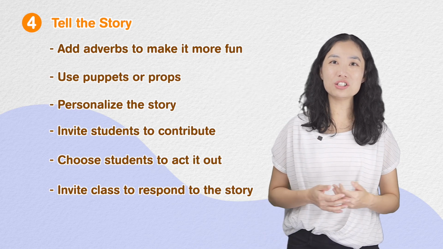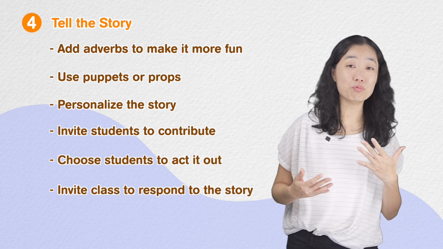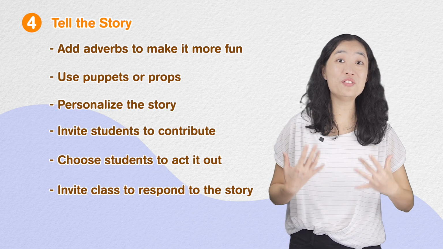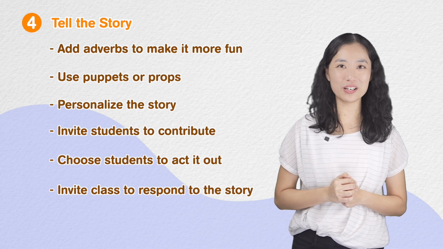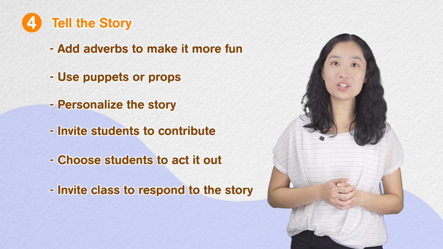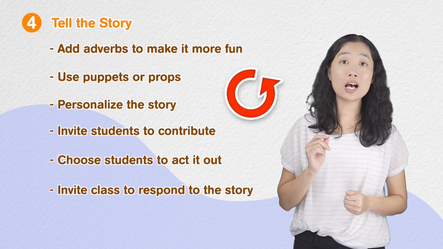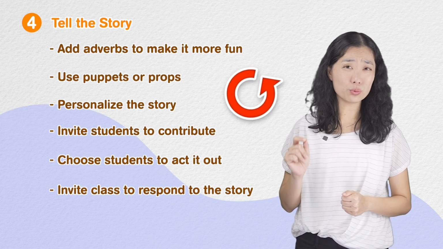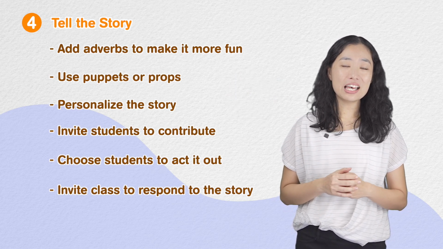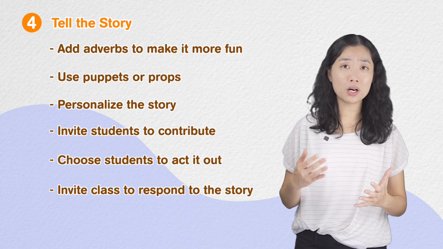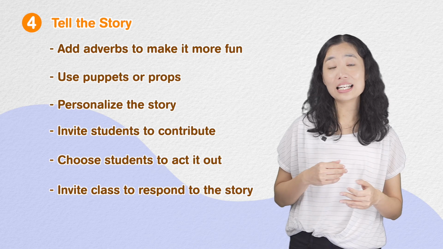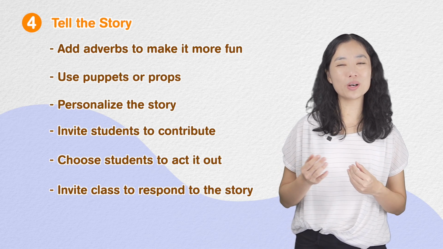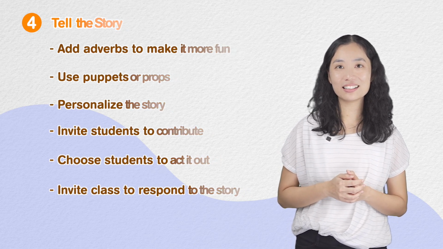As the class joins you for gestures and movements and sounds, they become very engaged in the story as they listen carefully to the words you are saying. As you tell the story, you can use circling to help you gauge whether the students are really understanding you. If they don't understand, you might need to pause and review some vocabulary and explain a few more things. And if they do understand, then you can move on quickly to the rest of the story.